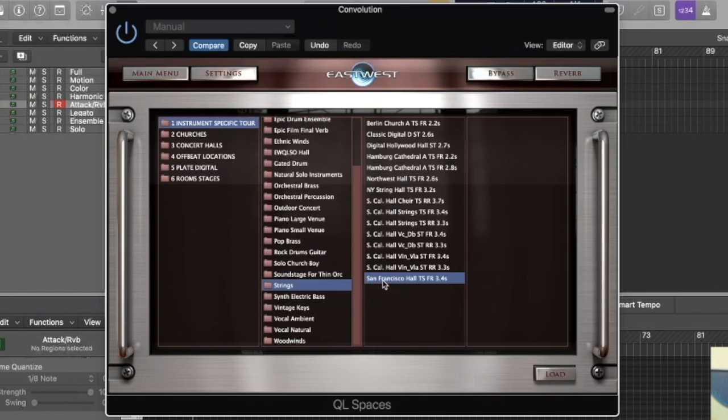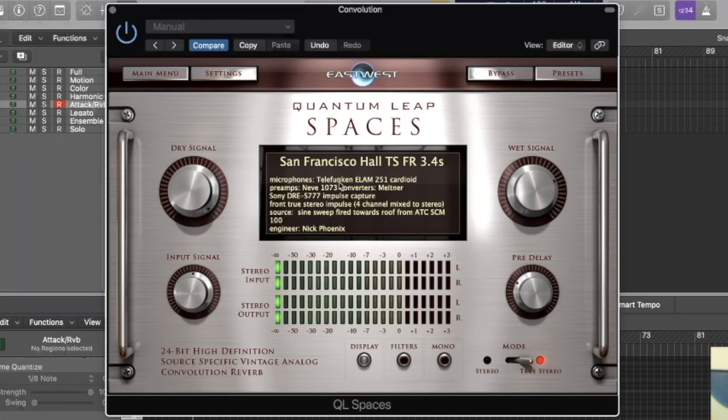So I can place my strings inside of this San Francisco hall that they used to record it. They went to some hall in San Francisco and used this Telefunken mic and this Neve 1073 preamp, and they recorded the sound of this San Francisco hall, and then they digitized it. They created a blueprint of the reverb and placed it inside of the software, Spaces.